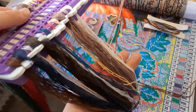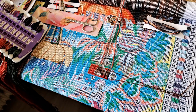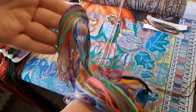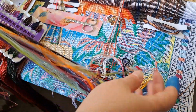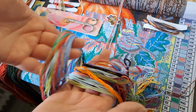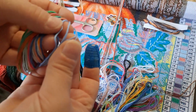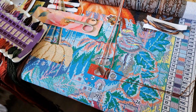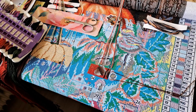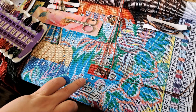And with every kit that I have finished so far, I keep quite a bit left over. So this is the floss that I have left over from the butterfly, since I have finished the butterfly off camera. I need to make new videos out of it, but this is just floss that I have left over from the butterfly. And they're still full string, like full six-strand floss strings over here. So I don't really think you should be too concerned about not having enough floss, since every kit gives you more floss than necessary.